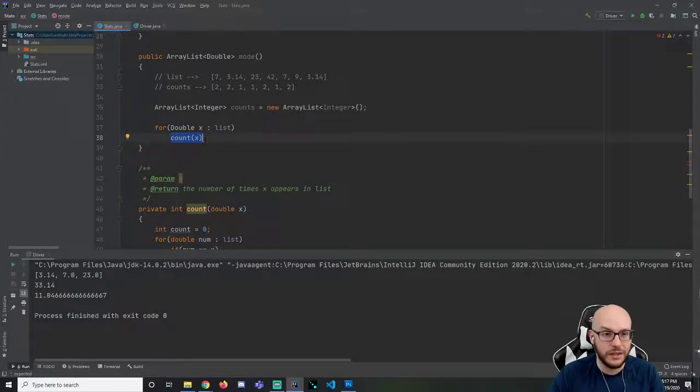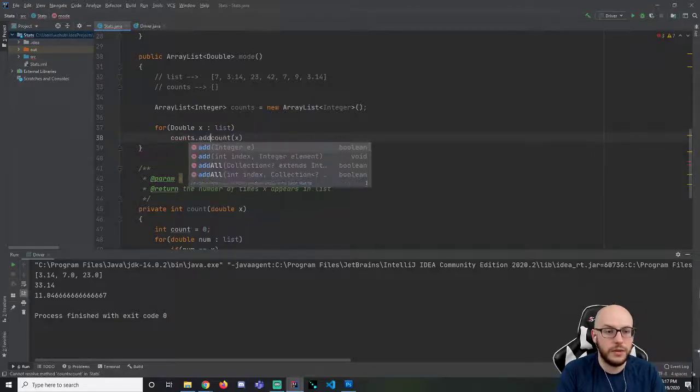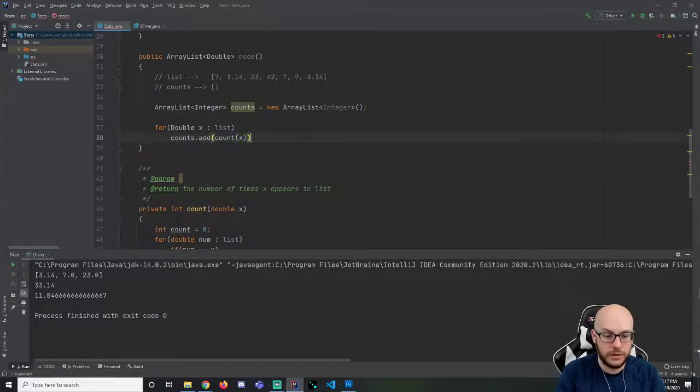It's just sitting there. What I want to do is get it into my counts. Right now counts doesn't have anything in it. So I want to take counts and add this value. We could break this apart over multiple lines, but I am looping through. I want to count how many times the current element appears in my list.